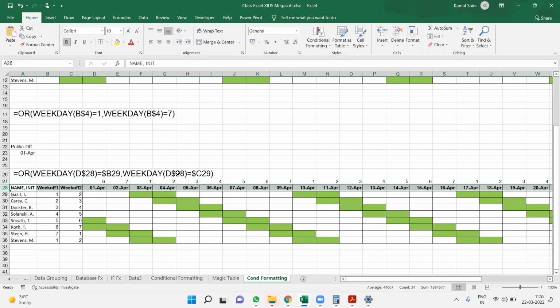Yeah, Reshma, this will serve your purpose, what you are actually targeting. And this would be dynamic also, if you just simply do it for March.